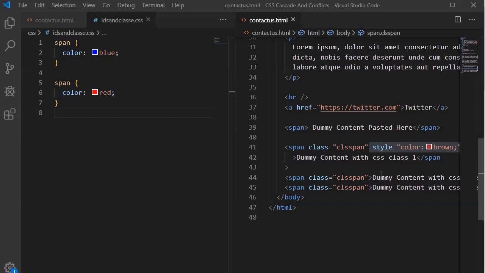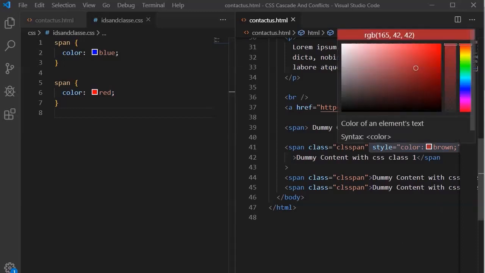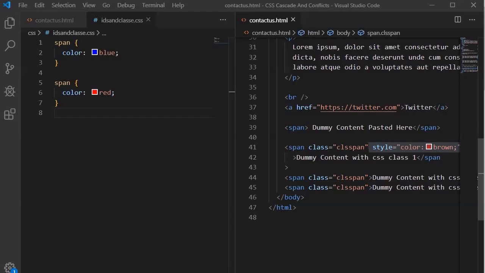That means it converted from green to brown, and green was earlier converted from red, and red was converted from blue, because this is the order it got executed from top to bottom. And at last it found the brown color. That's the reason that when the span tag found that inline has some styling, it displayed in that inline color, which is brown.